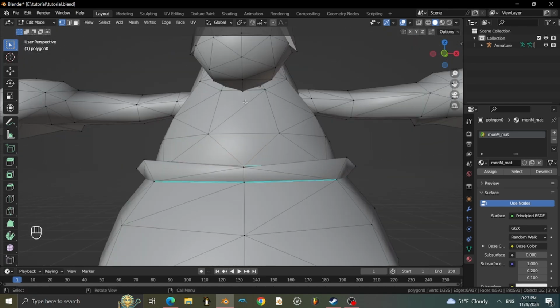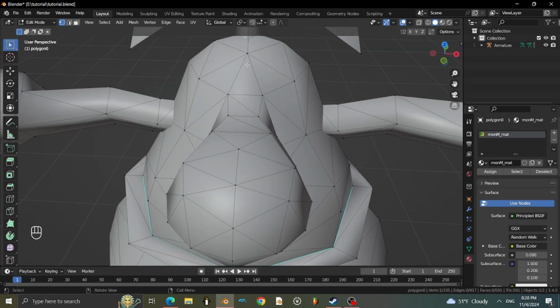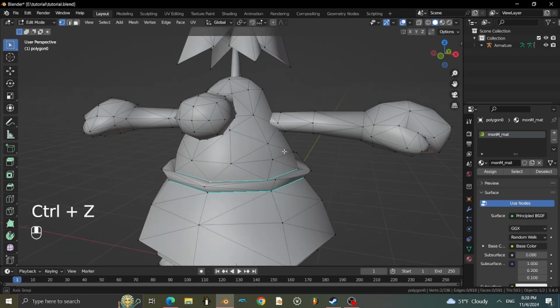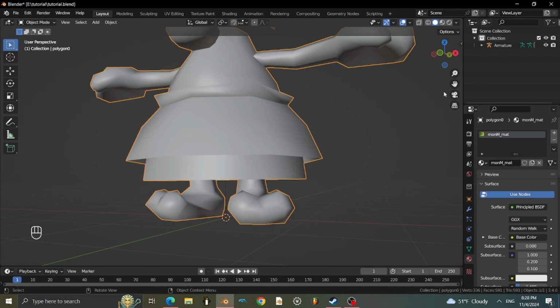You have this triangle, and then you have this squared stuff. It's not split down the middle. It would have to look something like this for it to work properly. And this mesh does not have it, so I'm just going to do everything manually. It's not the end of the world, because this is a very simple character.